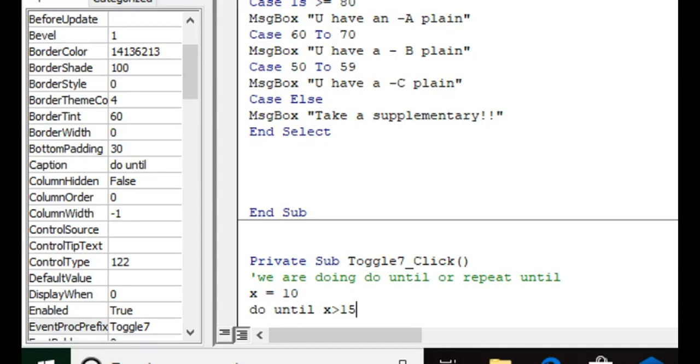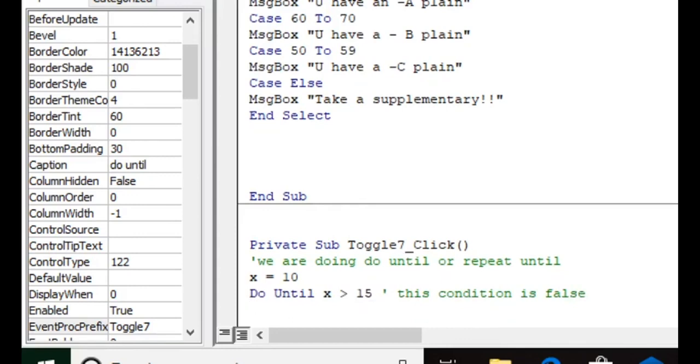Therefore, let's look at that. Do until x is equal to 15, and this condition is actually false. Therefore, we can mark this and say this condition is false. Our x equals x plus 1.